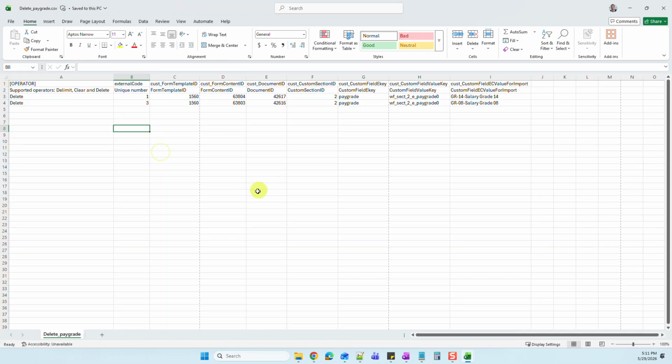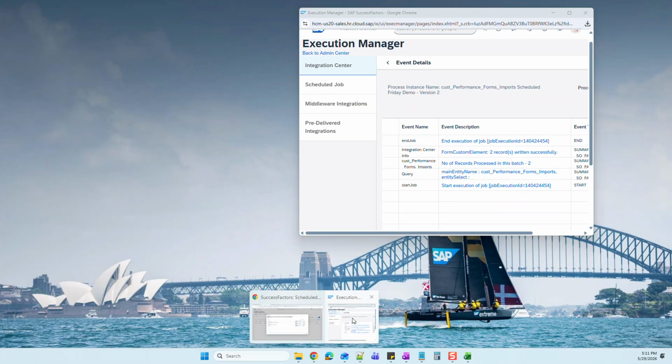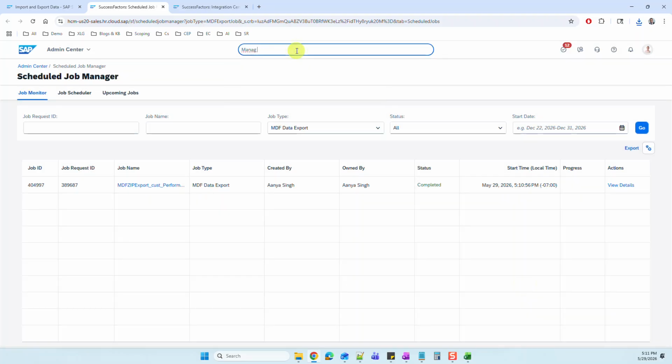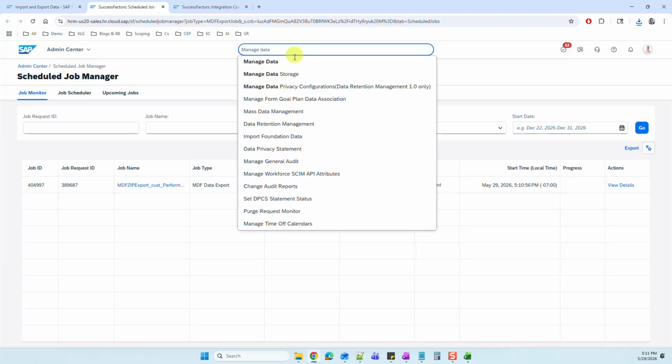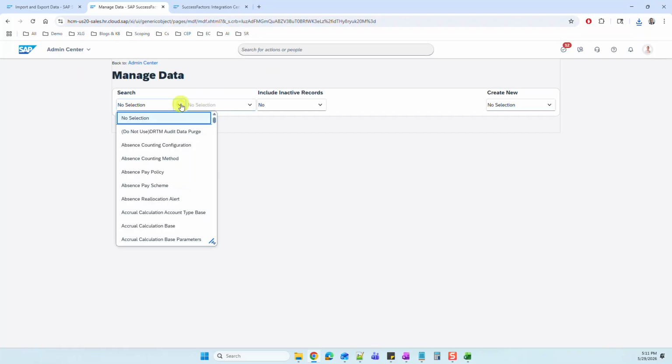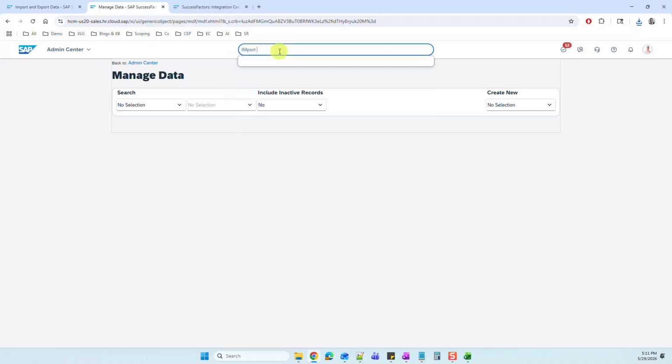Okay, and just go back to manage data. No, sorry, import and export.